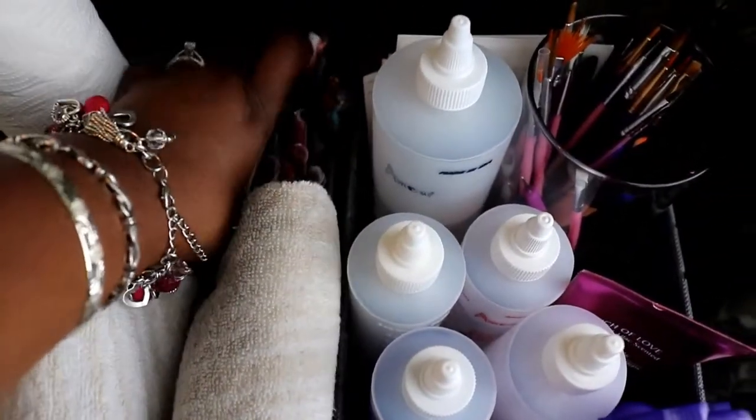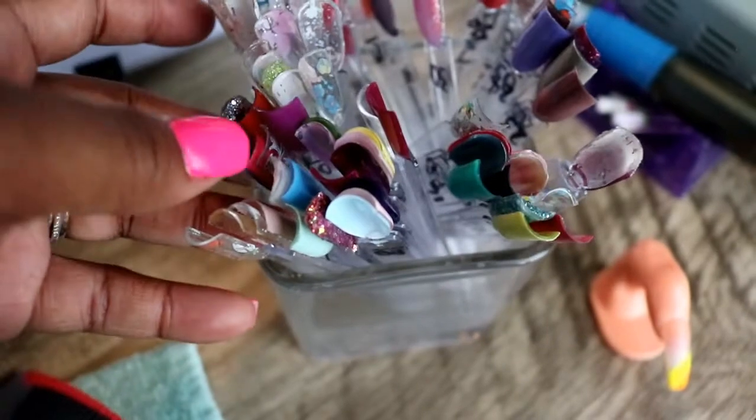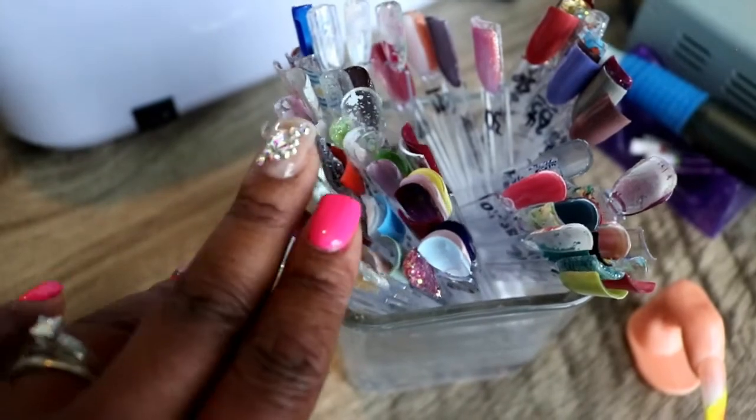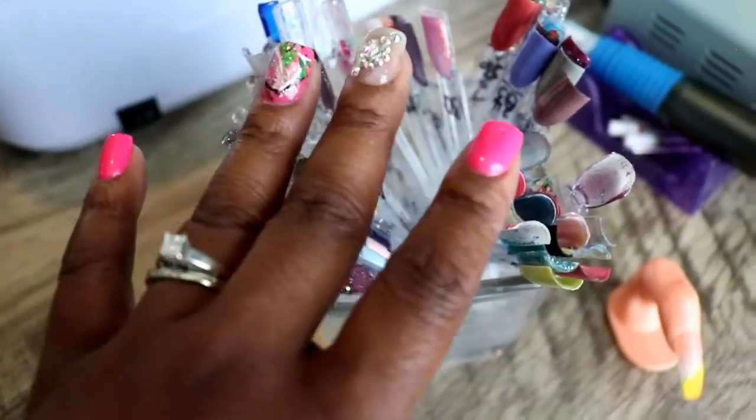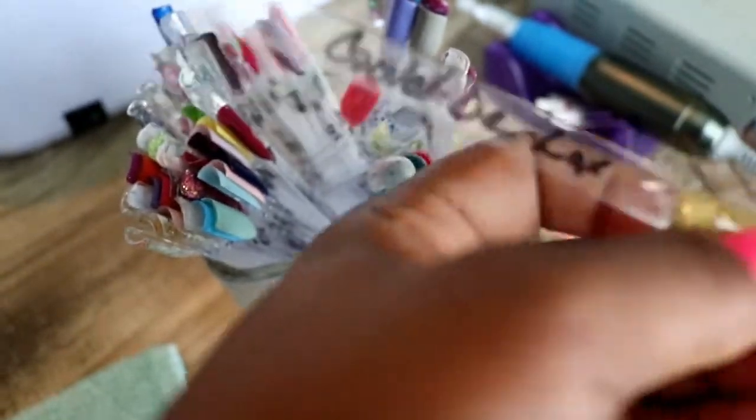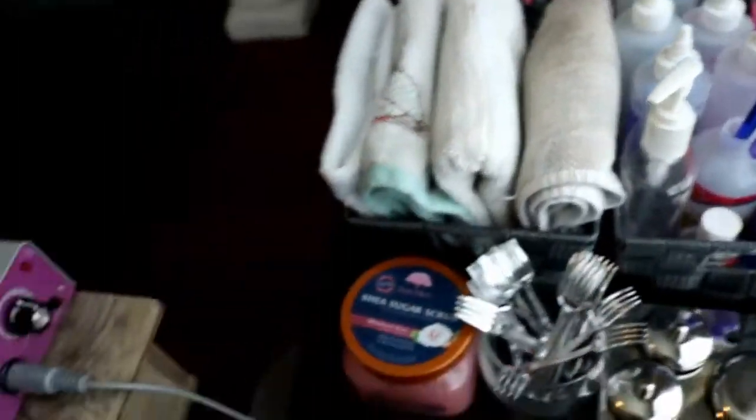Now, back up here, right here in the back, I keep all of my nail swatches, which is all of my different colors that I have, and the gel polishes, as well as all of my different foils that I have. I have them in here as well. And I just keep all of my custom, even my custom glitter colors, like these right here. You see that, y'all? They so pretty. So I keep those all up here. And it also has the name on it, so it'll be easier for me to locate in the drawer. So I keep those back here. So I wanted to show you guys that.